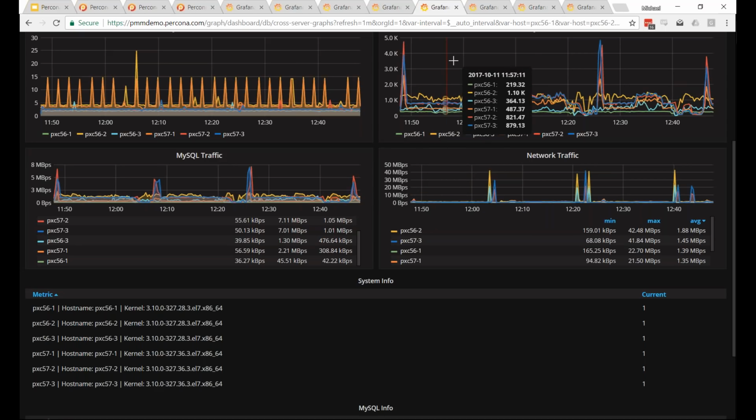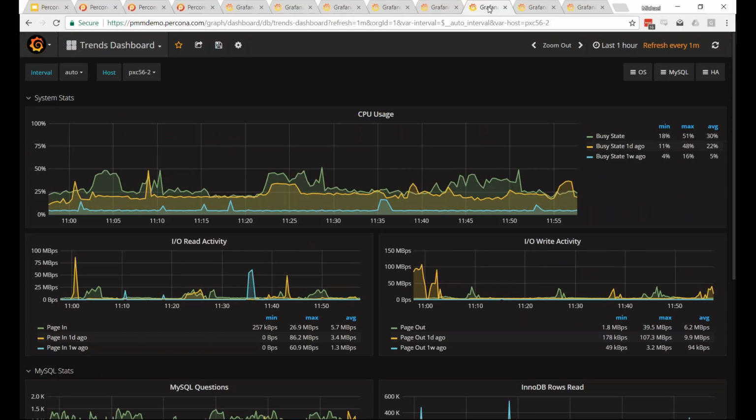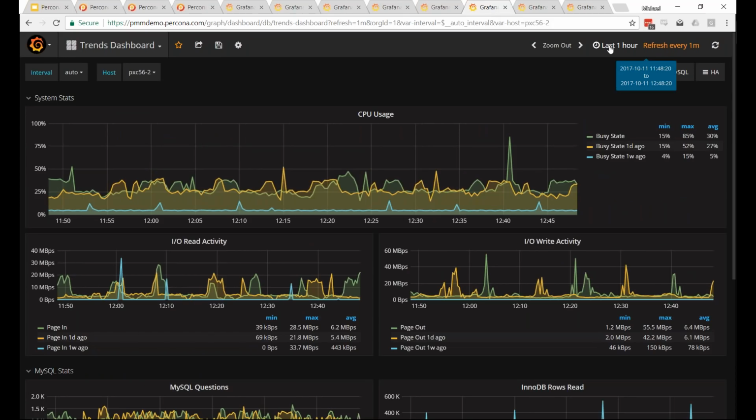Okay. On the trends dashboard, this is the one I was speaking about, where you could compare performance from right now, whatever time range you've selected, and by design we're using 1 hour. Compare that against yesterday's same 1 hour period versus a week ago. So we've got the busy state of now, 1 day ago, and 1 week ago. So as you can see, a week ago, I didn't have very good load tests running for the server. My server 5.6-2, I wasn't doing much with it. I think I was ignoring it. But yesterday at least, I had my benchmarks running again.